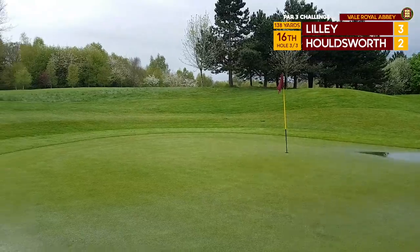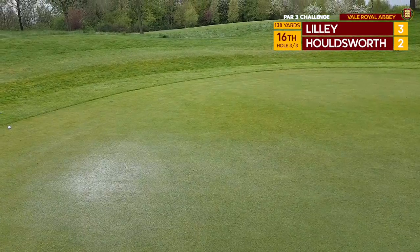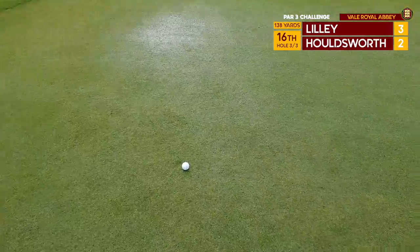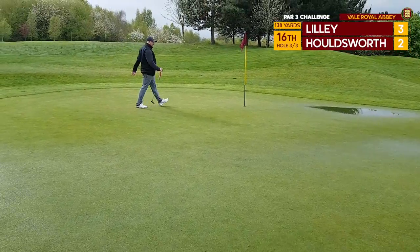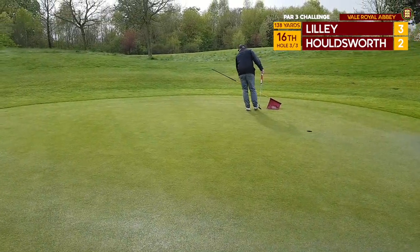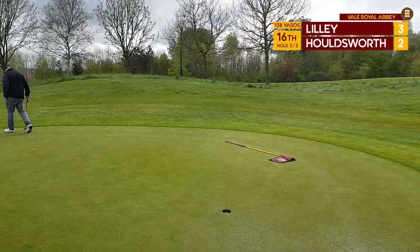So guys, got up to the flag, which is one of the tightest pin positions I've ever seen. Luke landed just around there, and he's followed on a little bit, just stayed on the green. They're actually drying up quite a bit. And I actually landed here, which I'm just doing my pitch mark, actually. Where is it? Pitch mark. What was it? Is it over the stomach? Yeah, sorry. Anyway, so I landed there, so both landed on the green, both good shots, weren't they, really, to be honest? So no points deducted, still 3-2.